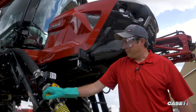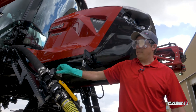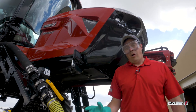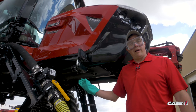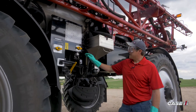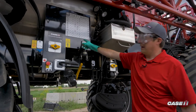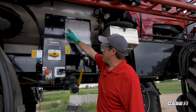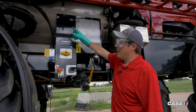We'll open up our valve by the tank by simply pressing up on the switch. Next, we're going to open up the valve on our water tank and go to the side of the sprayer and turn on our pump. On the side of the sprayer, you will go through and use the chart to determine what direction we need our valves to be in. We're going to fill from the sprayer pump from our nurse tank.